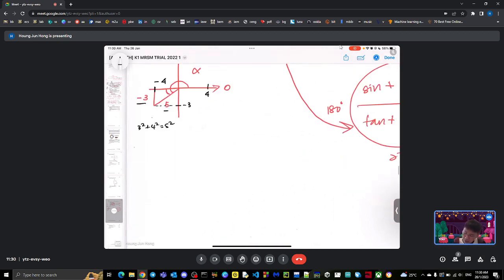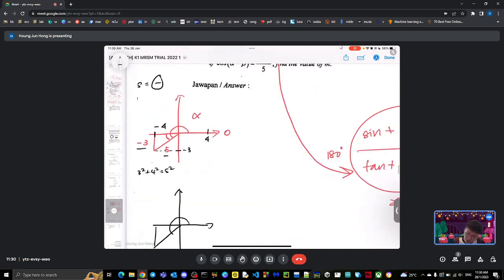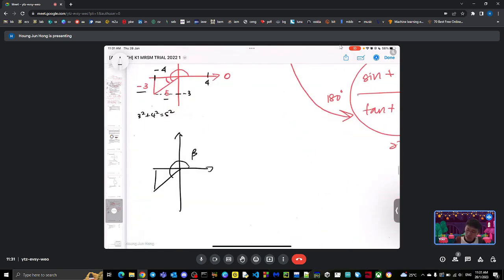So that's for alpha. Now let's work on beta. Beta is also the same thing. You have an angle traveling across the first quadrant, second quadrant, and it reaches the third quadrant. At the third quadrant, it says that tangent beta equals 2. So tangent equals T or A, opposite over adjacent, 2 over 1. Opposite is 对面, and adjacent is 旁边. So 2 over 1, and now you have this relationship.